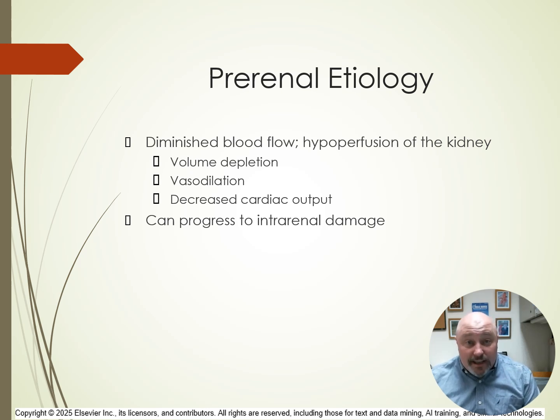Conditions that result in AKI by interfering with renal perfusion are the prerenal causes. Most prerenal causes of AKI are related to intravascular volume depletion, decreased cardiac output, renal vasoconstriction, or even pharmacological agents that impair autoregulation of the glomerular filtration rate. These conditions reduce the glomerular perfusion and the GFR, in which case the kidneys are hypoperfused.